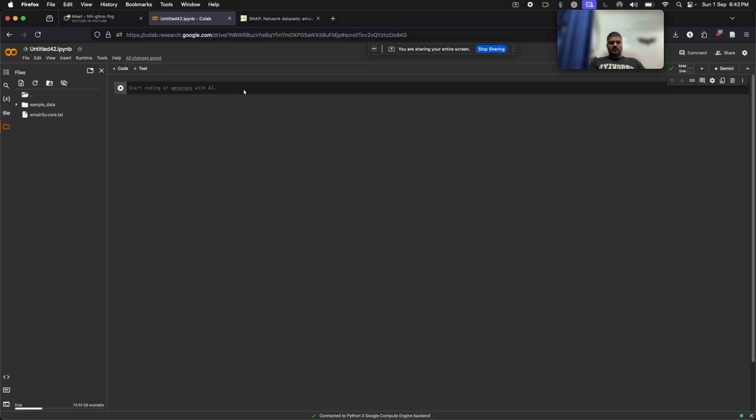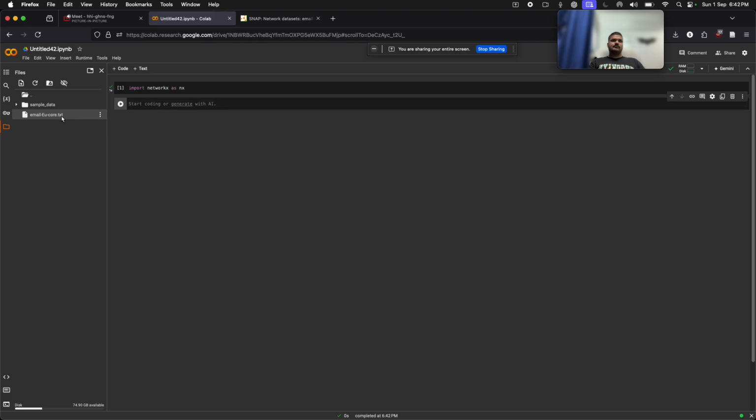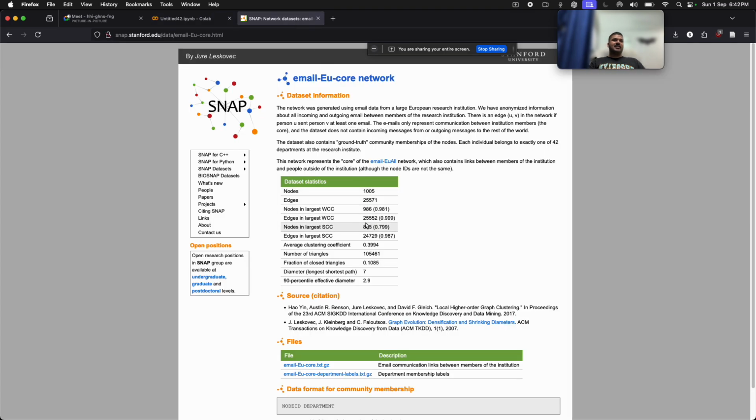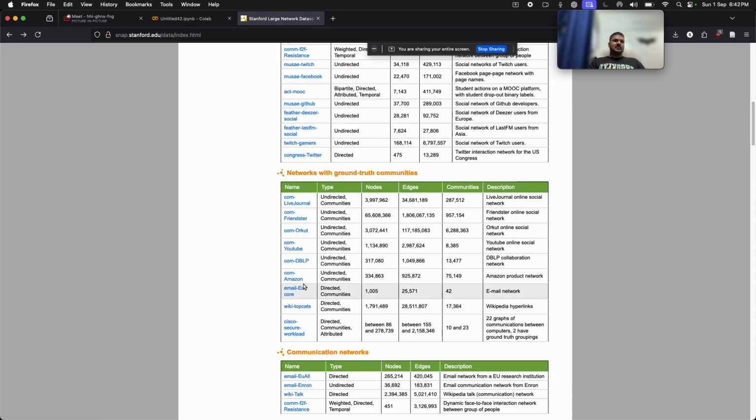Okay, so I will start with NetworkX. See, this file has edges, and let me check if it's a directed graph or undirected graph. Okay, as per them, it's a directed graph which has communities.